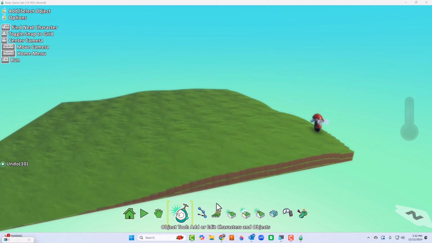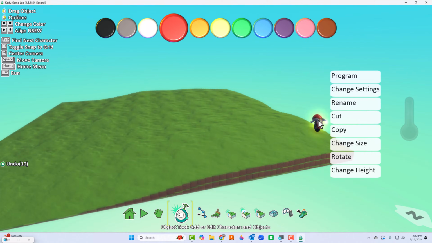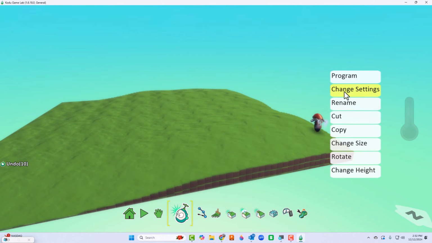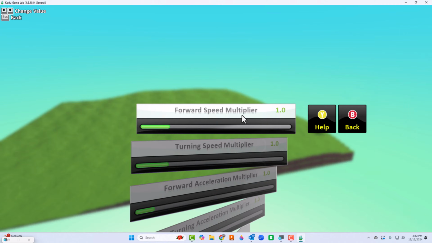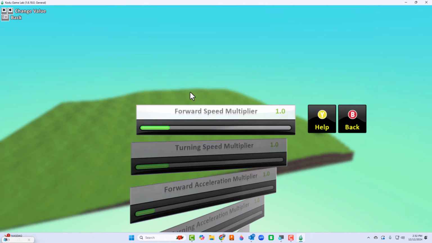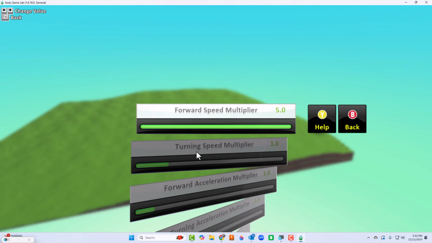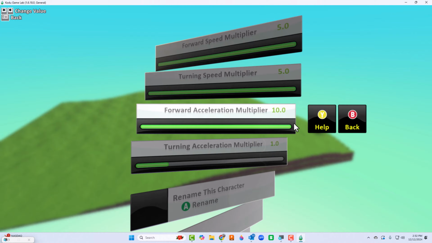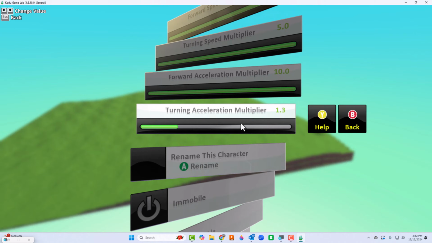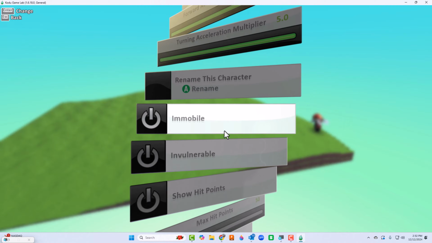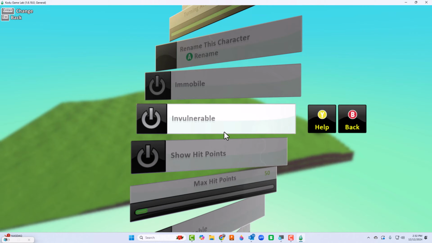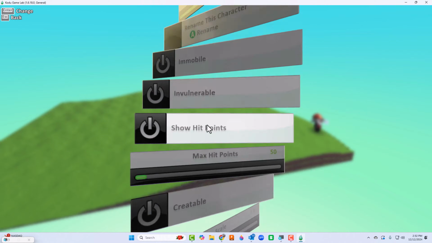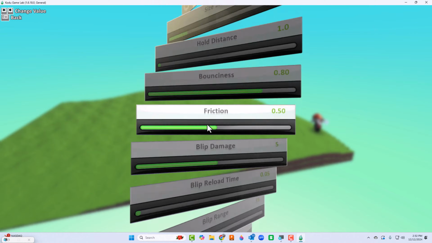All right, so I'm going to right click again on my main character. This time I'm going to say change settings. And for speed, I'm going to crank all these all the way up. I'm going to make him go a lot faster than what he was going. I'll go down one more. And you can scroll down through here. There are a ton of things. As you're making a game, you may even want to put it on invulnerable. That might be very helpful as you're testing things. And there's other stuff in here.